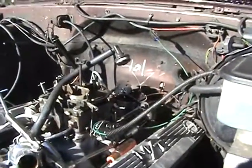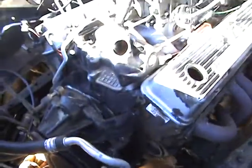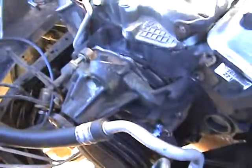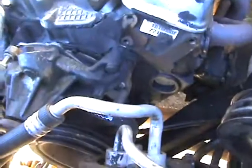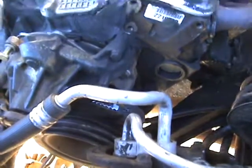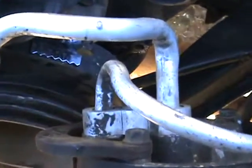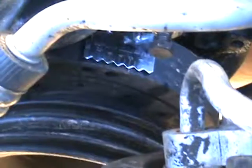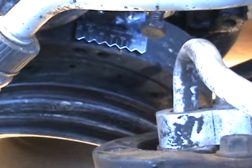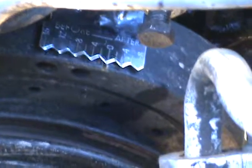Okay, here we are back. We've got the front of the motor torn down. I've got my zoom down in there. I'm kind of dragging my feet — wind's blowing a little bit here, supposed to die off in a few hours. I'll probably go ahead and open it up, but I'm trying to drag my feet. Don't film me in a cloud of dust — that's reality, isn't it?